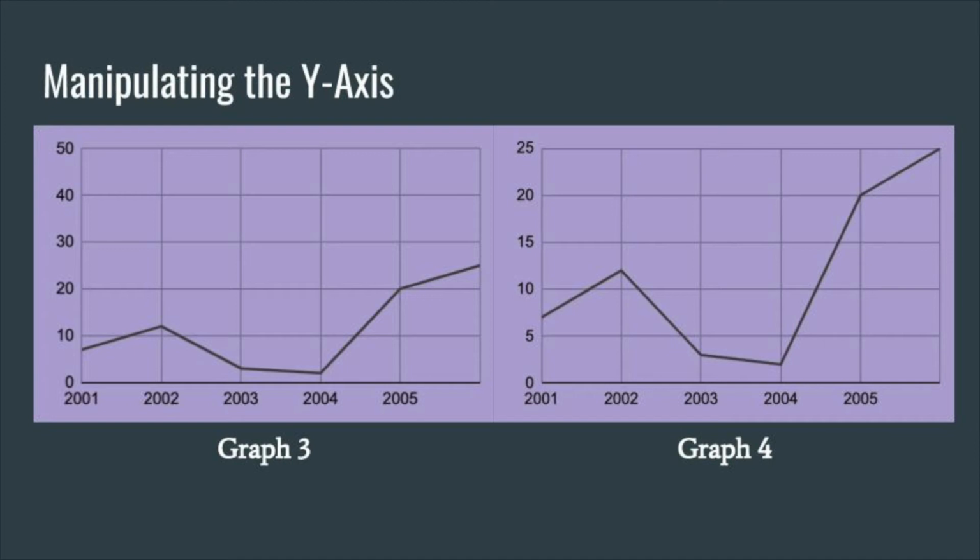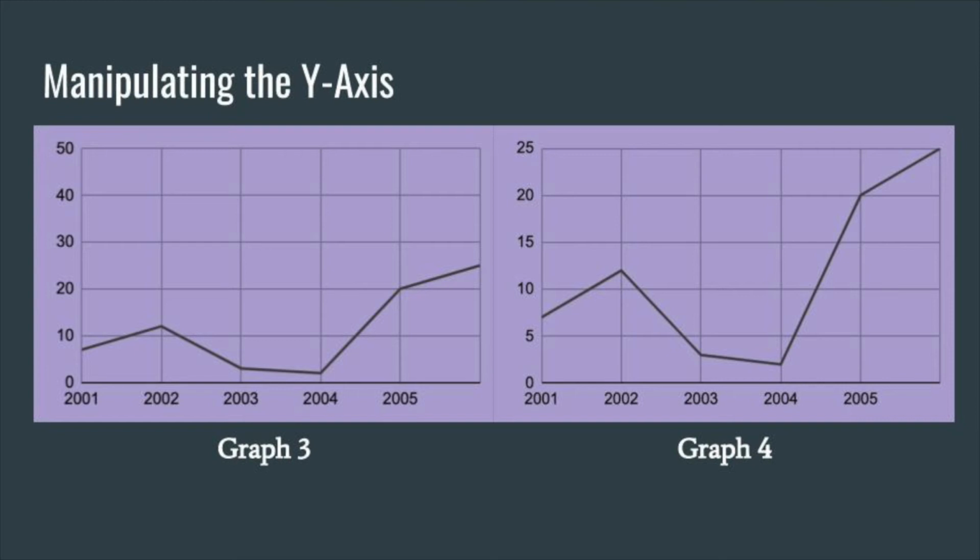The main reason we can see here is that the y-axis is changing in that the scale is different. For graph 3, we're going by tens: 0, 10, 20, 30, 40, 50. But then we look at graph 4, it goes 0, 5, 10, 15, 20, 25. So the difference between each individual data point in graph 3 is minimized, but in graph 4, it is exaggerated because of the scale on the y-axis. So it is important to note that the scale on the y-axis can skew how the data is portrayed. That is important to keep in mind.